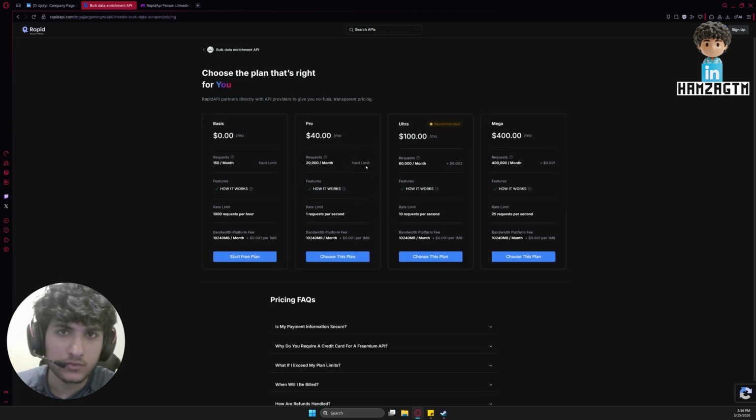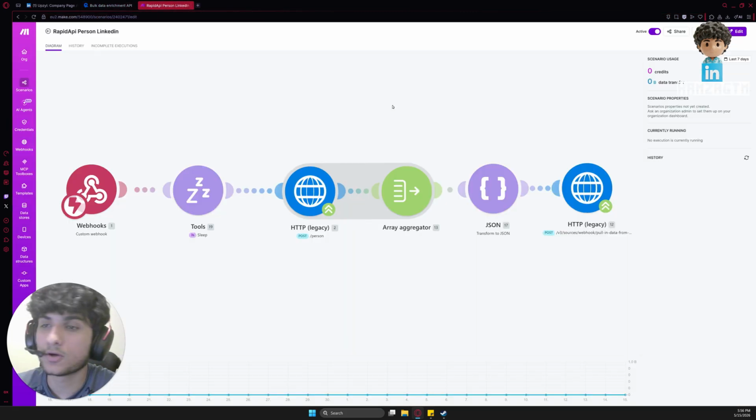Usually how we fixed it was we went to make.com or any other platform that you have, whether it's N8N. I tried it on N8N, it didn't work. On N8N, on Zapier, or anything like that, you created this small custom workflow which literally removes the rate limit for APIs. It works sequentially, meaning that the webhook receives the data from Clay, which is going to be the LinkedIn URL of the person in this case.